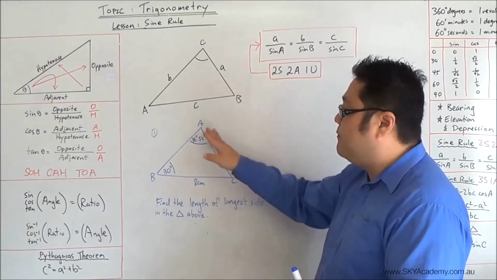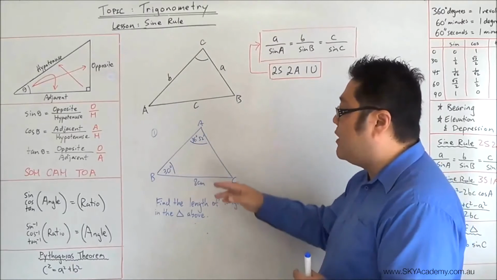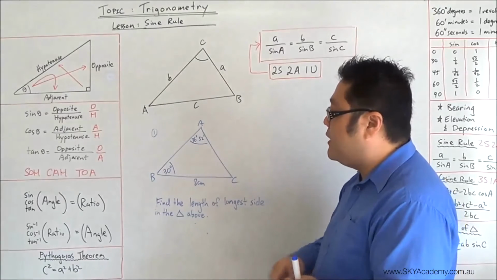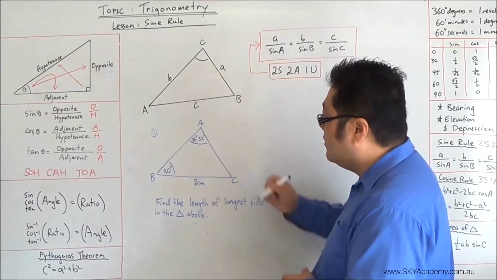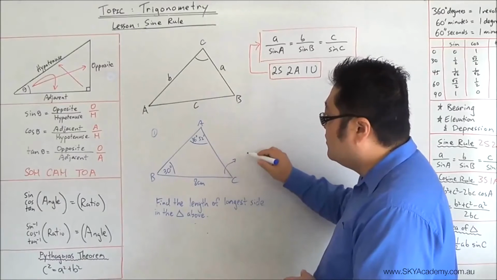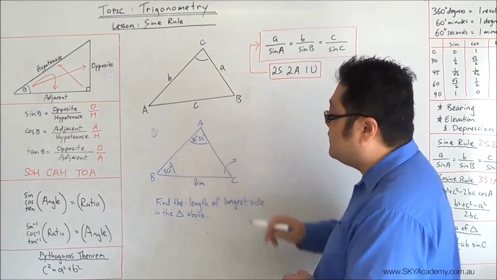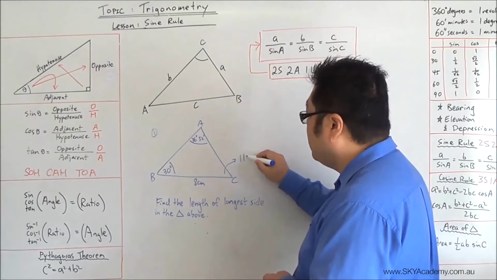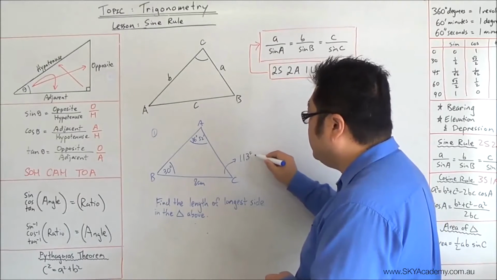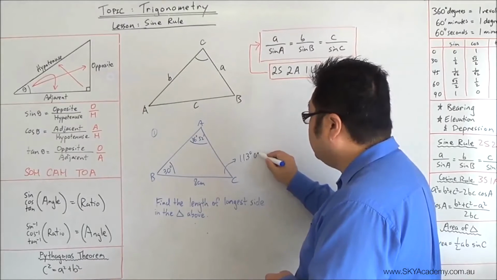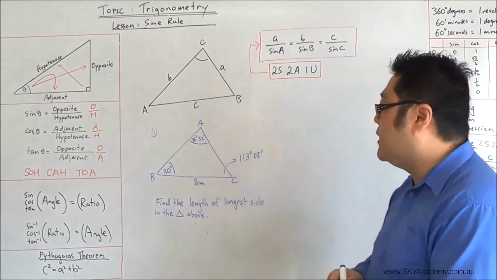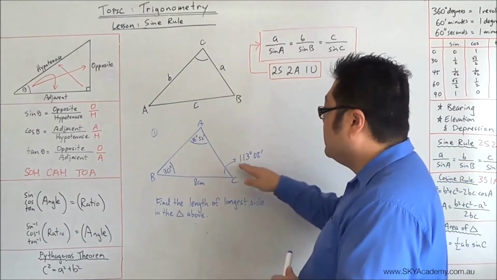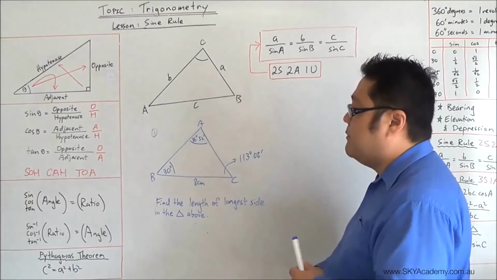Now part of that is going to involve working out the angle sum of a triangle. If this is 36 degrees 52 minutes, and this is 30 degrees, then this angle here will be equal to 180 minus 66 degrees 52 minutes, which would be 113 degrees and 8 minutes. That's me doing it in my head, so I don't know if that's correct, but it looks correct though, right? So 113 degrees and 8 minutes.